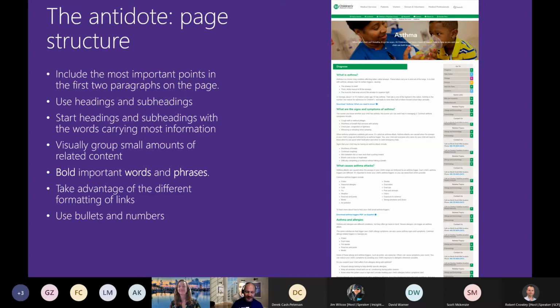But it certainly improves the accessibility for users, especially if someone's using a screen reader, right? I don't know if you've ever listened to someone who's using a screen reader when they read the internet, but the screen reader will quickly scan through all the links on the page. And if you're using things like go, click here, or more, all they'll hear is click here, click here, click here, click here, right? And that's not the effect that you want.